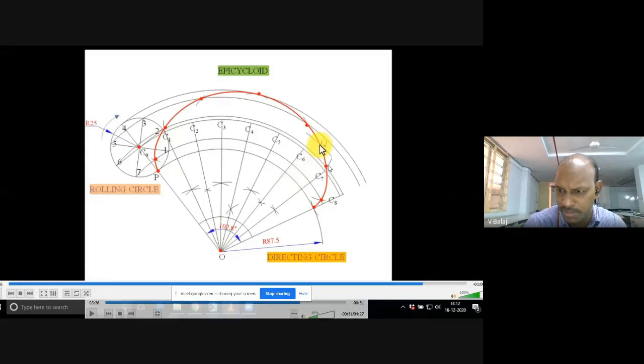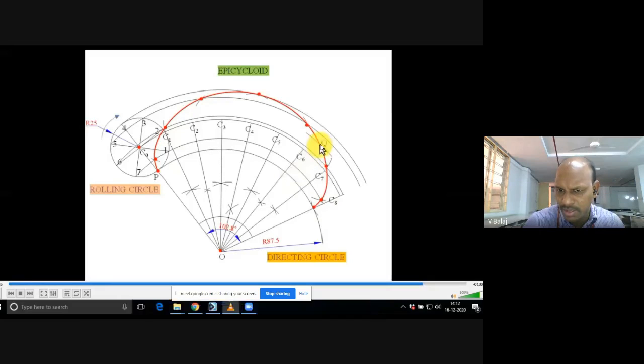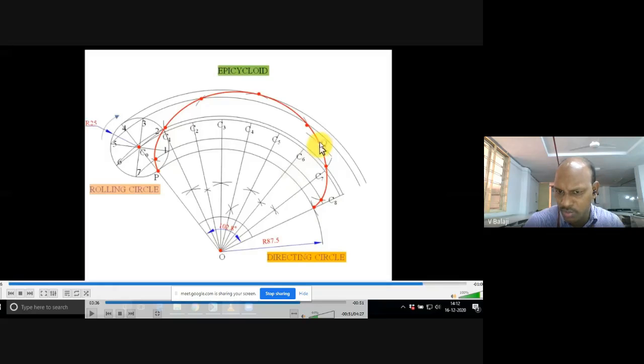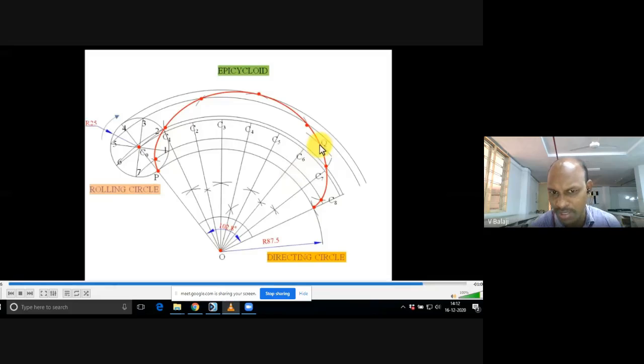So I have taken Q point at 125 mm distance. With the compass, I cut the curve and name that intersection point as Q. Now, do you remember what is the next step? Compare this normal and tangent with the cycloid problem. You would understand what is the next step. That is very important in engineering. When you practice something, you have to go back to what you have learned previously. Otherwise, there is not much benefit. Can you please tell me?